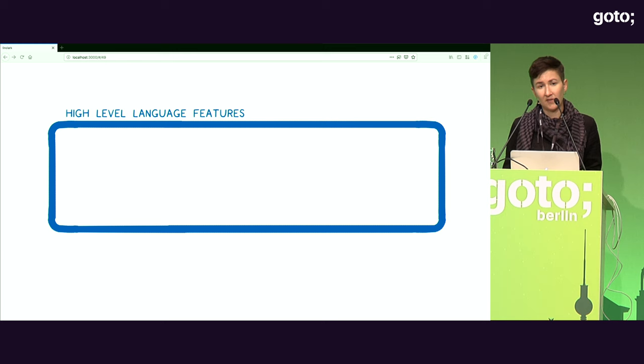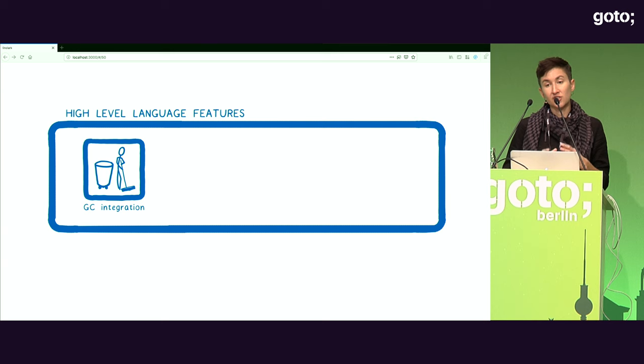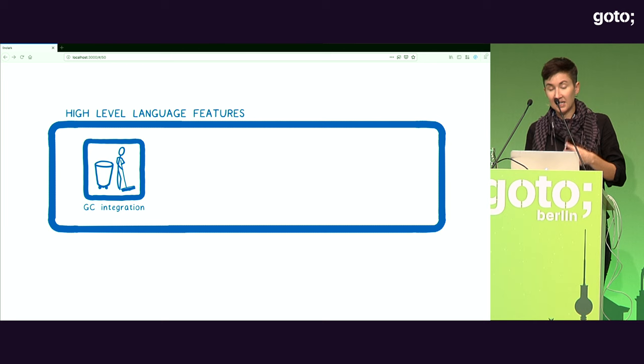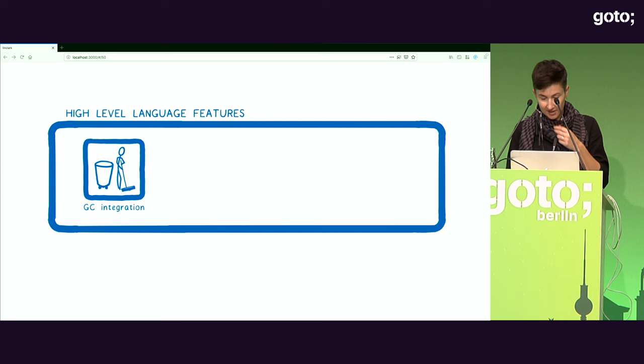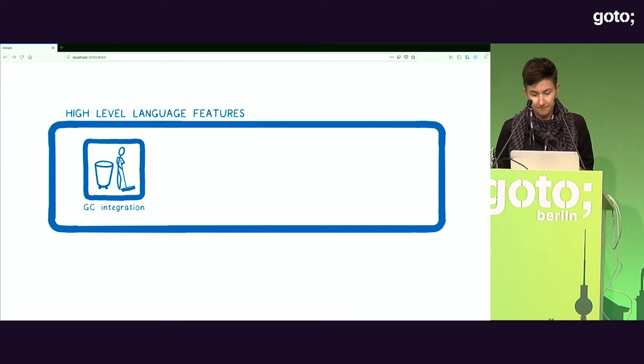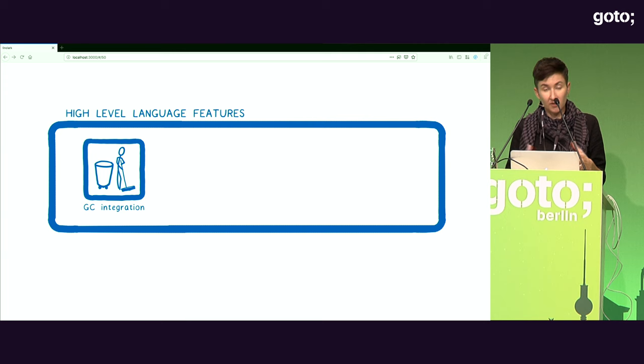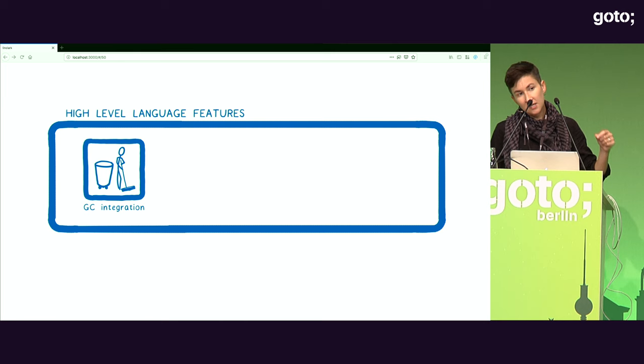So you need to be able to integrate with the browser's GC at the same time. Because even if you're managing the virtual DOM structure in linear memory, we still have a lot of these JS objects that you're going to need to reference, things like components that need to be managed by the JavaScript VM. Some of these JavaScript objects need to point to data in linear memory, and sometimes the data in linear memory will need to point to the JavaScript objects. If this ends up creating cycles, it can mean trouble for the garbage collector. It means the garbage collector won't be able to tell if the objects are being used anymore, so they'll never be collected. So WebAssembly needs integration with the GC to make sure that these kinds of cross-language data dependencies work.